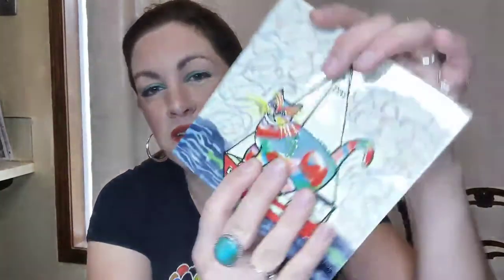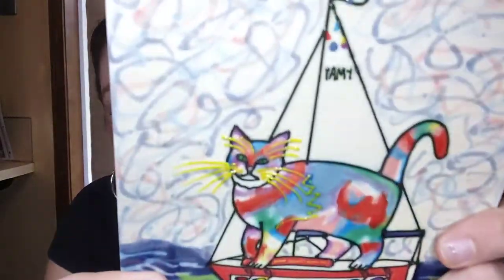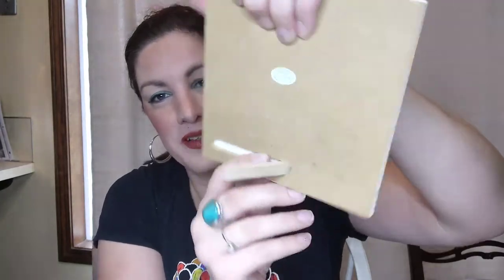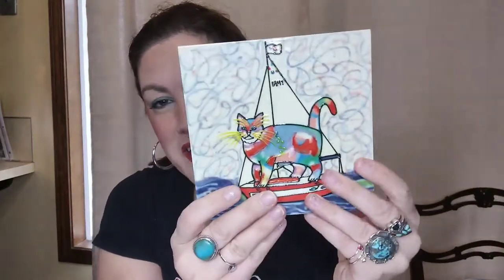Next I have these two pieces. There is a lot of crazing to this first one — that means cracks throughout the glaze, it won't break but you can see the crackage. It's made to look like a little stand that pops out so you can display it. It's a cute hand-painted kitty cat on a sailboat — great for background decor in a kitchen, living room, or a cat-themed kids room. This one is four dollars, number ten.